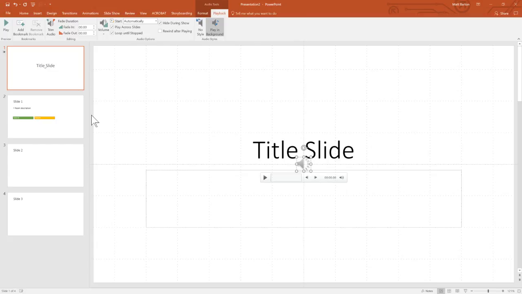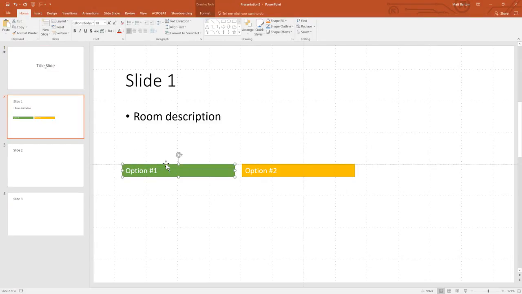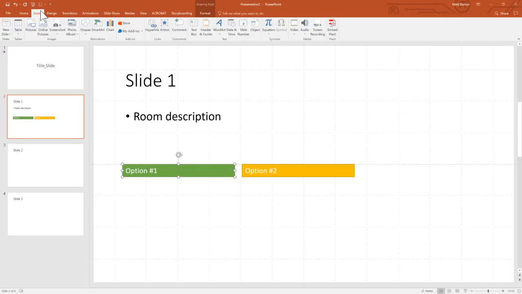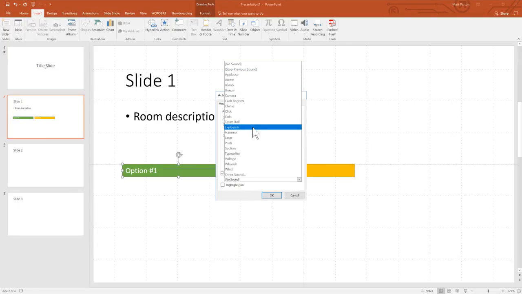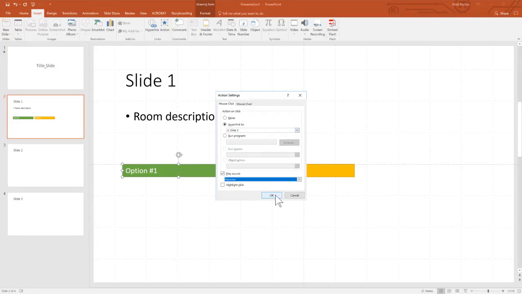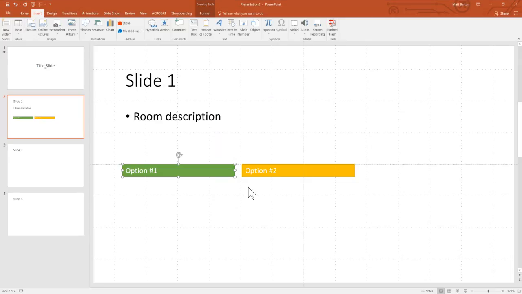It's also possible to have little sounds play when you press a button. I think that's under action. So you can say action settings, play a sound. They got a couple there built in, looks like. That's kind of neat. So this way, when they press this button, it'll make a sound of a hammer. I'm not sure what'll happen if I try to preview this.